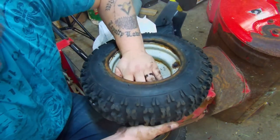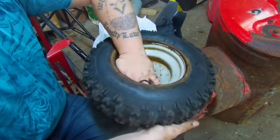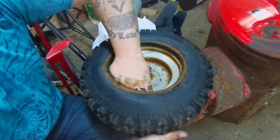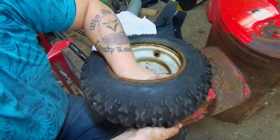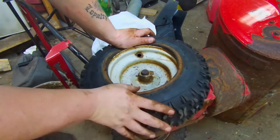All right, so now we got it in. I want to make sure that it's not twisted. Sometimes they get twisted while you're putting it in. Reach in there and untwist it if it is. All right, perfect.